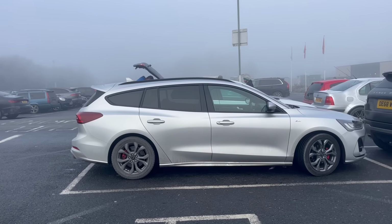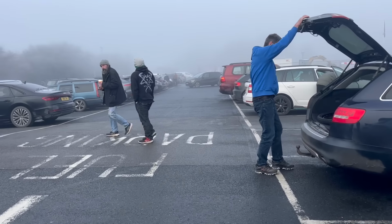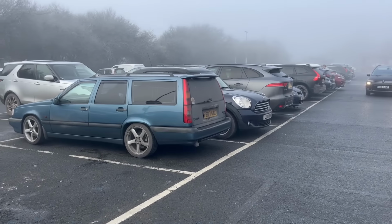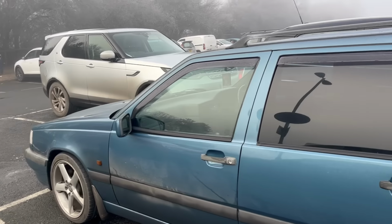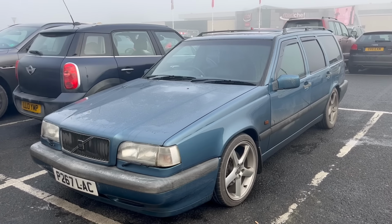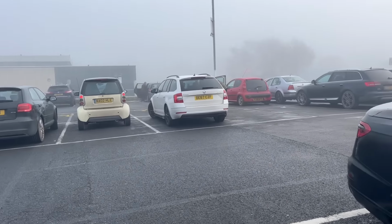And there's a Volvo 850 TDI over there, so let's go and have a look at that, and then we'll review the Focus after. Considering the 850, it's pretty rare to see an 850 when you're out and about anyway. Wonder who this is then. Must be one of the guys on one of the groups. So it is a beautiful, very clean 850 TDI. I like it a lot. It's a manual, clean car, big wheels, very cool. 50 miles to the gallon all day long. Wonder if it's for sale. Anyway, let's go back to the Focus. But if he turns up, I'll go say hello.